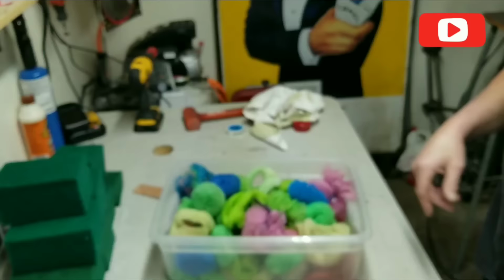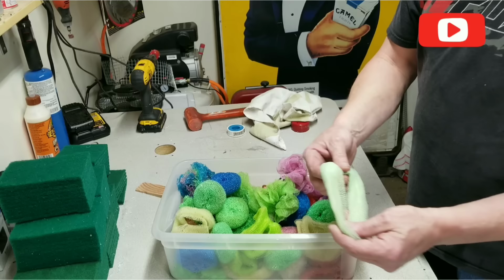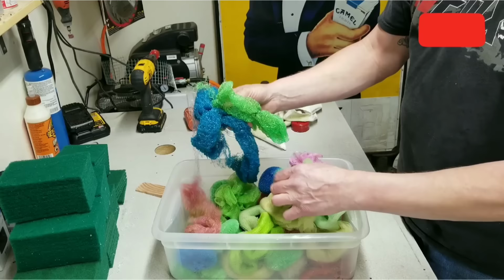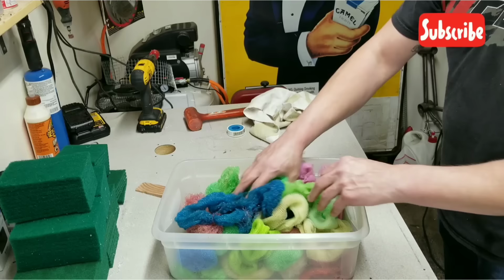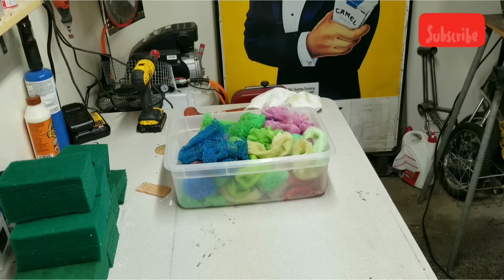I just want to touch bases on these. These are all kinds of different little crazy scrunchies and just little scrub deals from the dollar store. I'm not even sure what that one's all about. But they're all just filter media. These ones are torn apart. If you put them in different stages, I'll kind of show you how they work. And then I'll get the camera set up to where you can see inside of what I'm doing. And then we'll get this part of it in there, and then we'll go on to the green ones after that.